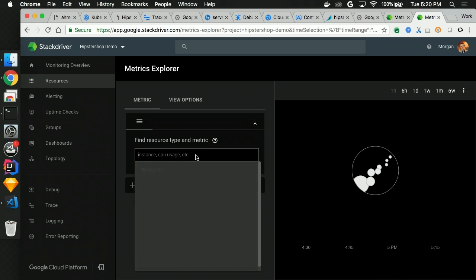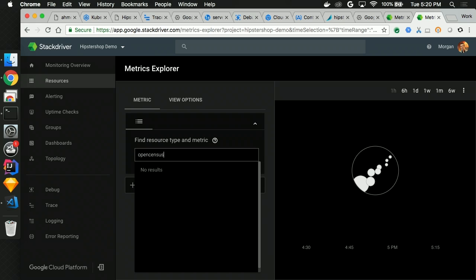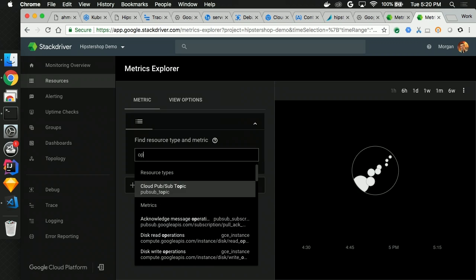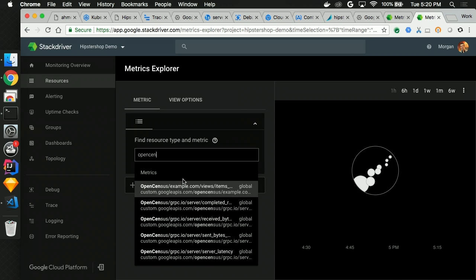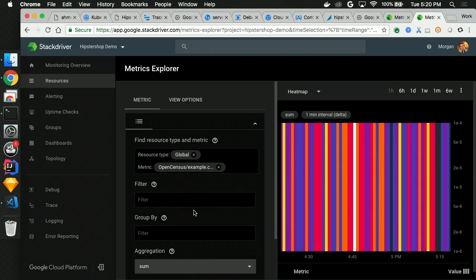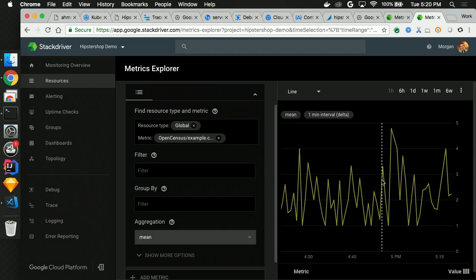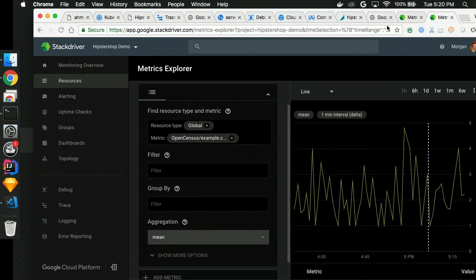Apologies for the delay. Here we go. In the code, which I'll show you in a minute, we're capturing the number of items in a cart when the cart is checked out. We can see the results here. And the code for this was pretty simple.